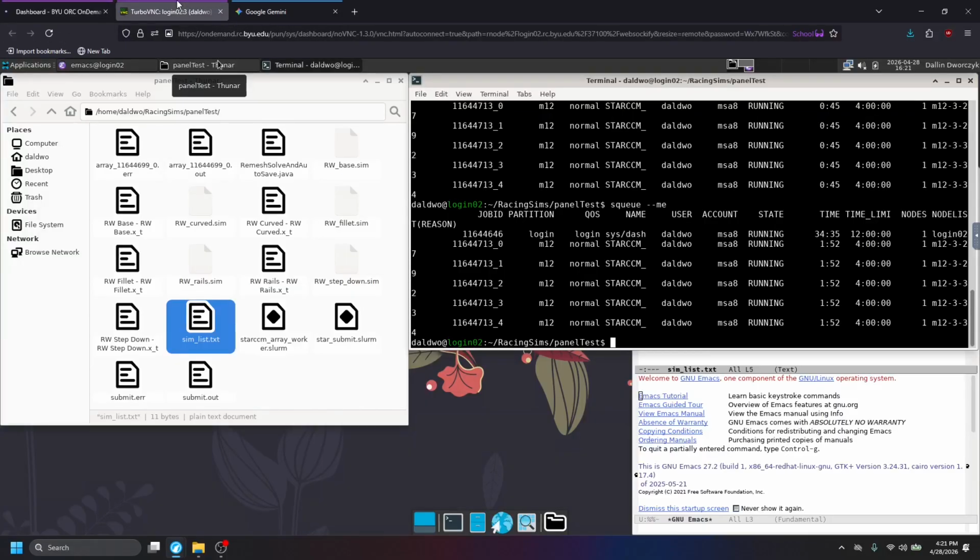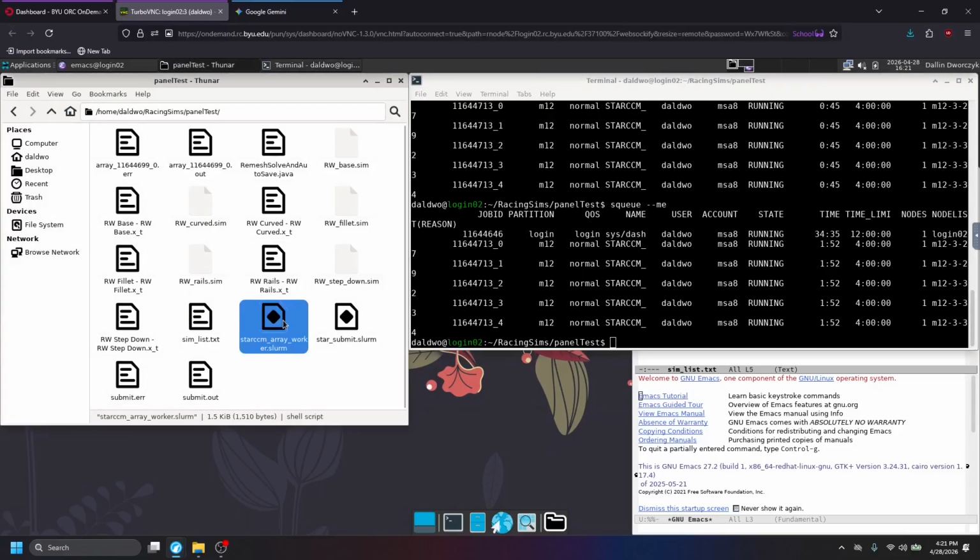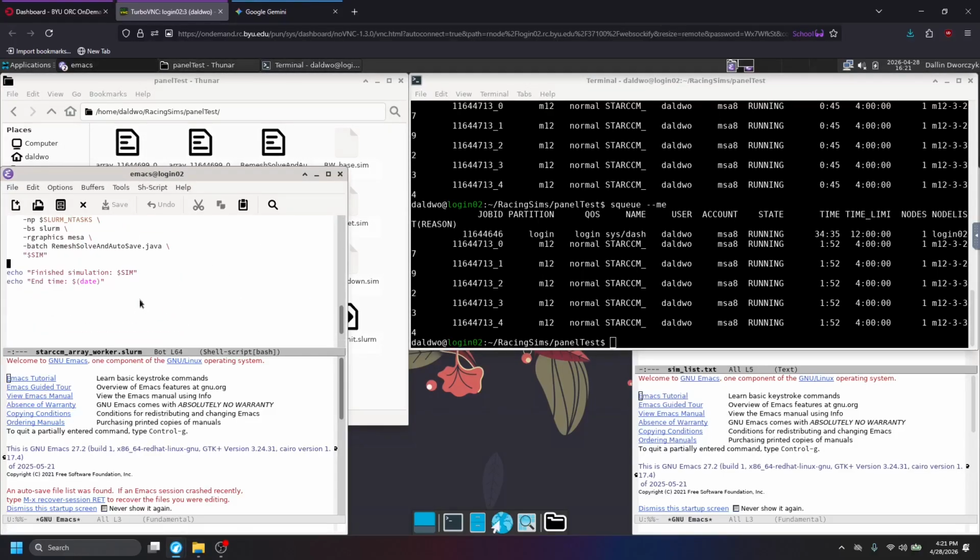But once they are done, you still want to see the files, right? And say, hey, how did this go? So all you'll do is just open a fresh terminal, type in ml STAR-CCM plus slash 2502, and then STAR-CCM plus, and you'll be able to look at these files just like how you did before. There should be one saved with the name slightly differently, just because of the way that the worker slurm is set up. Opening this shouldn't crash anything.